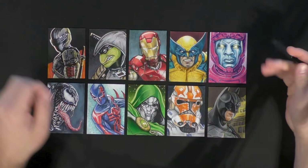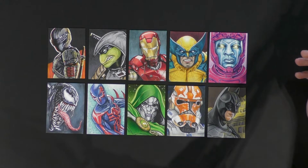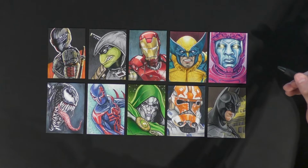We'll jump right into the cards here. I know that's what people are here to see. What was your inspiration for doing this set of cards for us for Series 3? Sure. I wanted to do something that I hadn't drawn before. Wolverine I had done before, Batman I had drawn before, but the rest, aside from maybe the Ahsoka Trooper, I just wanted to do something different. Have a chance to draw something I hadn't done before. So Dr. Doom, The Last Ronin, another comic book that I've not ever read or know much about. Just don't stone me. But I haven't read it either. I hear it's really popular, but we'll go over these.